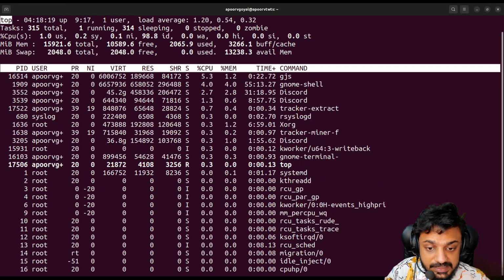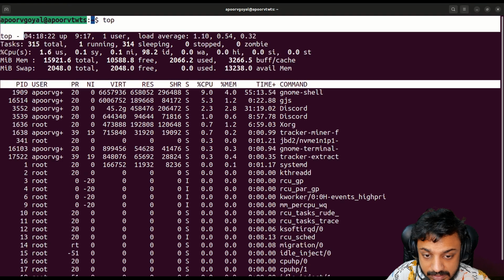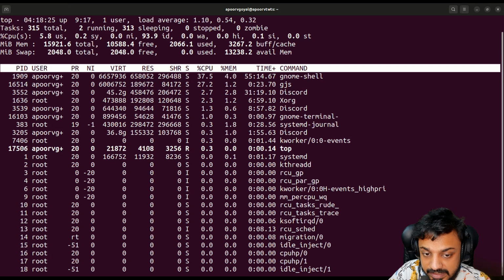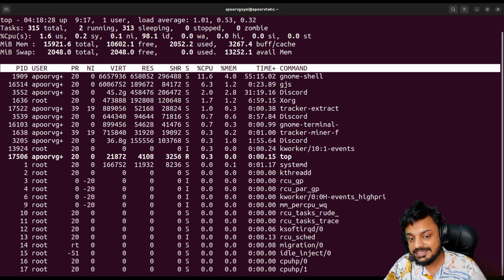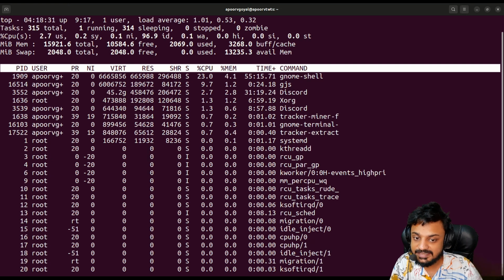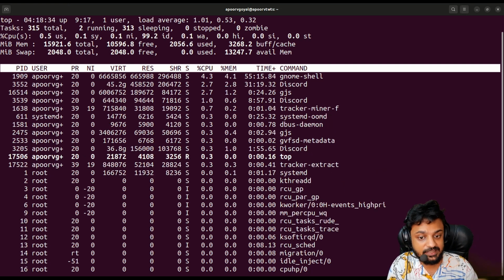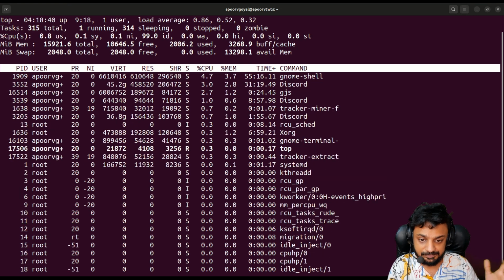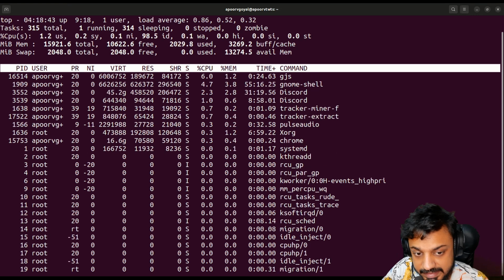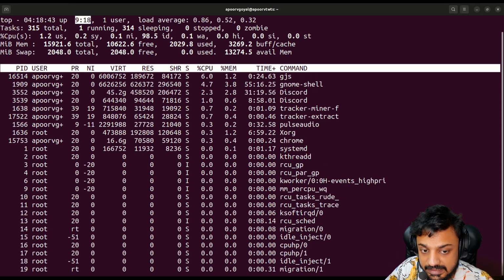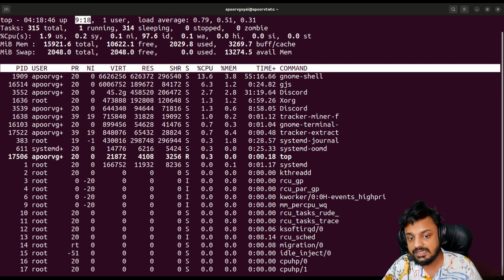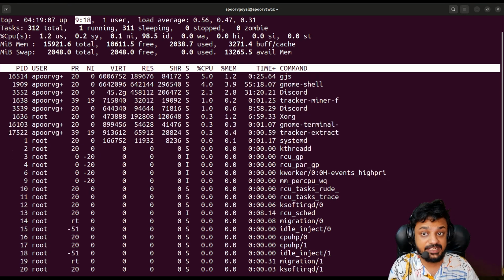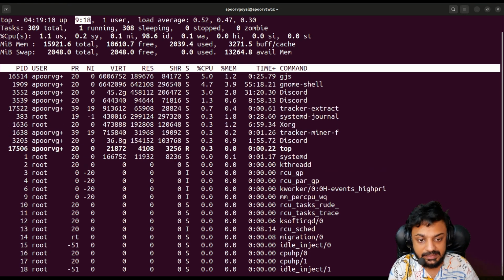The first value that it tells us about is this number, this 418 and 22, which is continuously updating. 418 25, and now it would be 418 28. So this is the current time of the system. As you can see, I'm recording this video early in the morning at 4 a.m. Then secondly, we see this second number, and this is the time since which the system has been running. Currently it says that the system has been running for 9 hours 18 minutes.